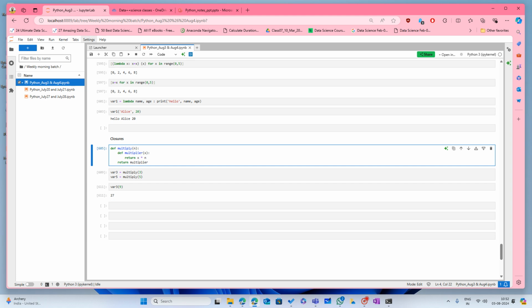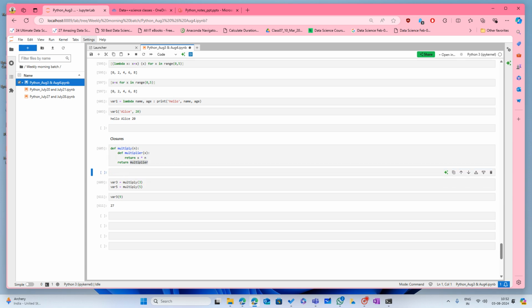Without modifying or knowing what is happening inside multiplier, I'm passing 3 to multiply. This 3 is taken to multiplier, and the object is returned as a function. No operation is performed yet.